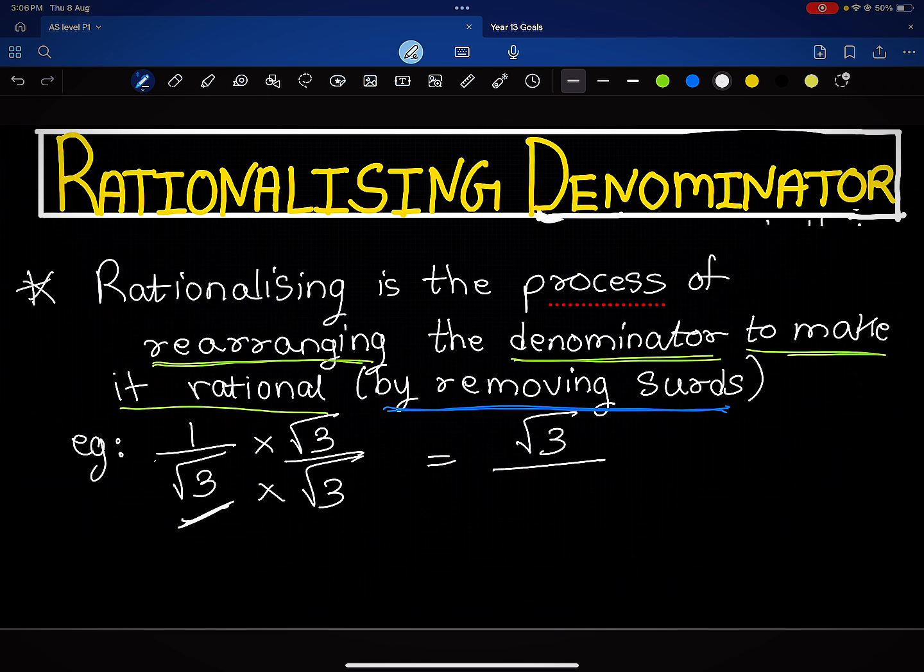Now you may feel like, oh, we can simplify this further and we'll get 1 over root 3, right? That means you just end up at the same place from where you started. So if you realize, what we just did here was that instead of keeping this in its simplest form, I was like, let me just add a common factor. Usually we go ahead and cancel a common factor, right? In this case, I'm going to multiply a common factor so that my denominator is then a rational number.